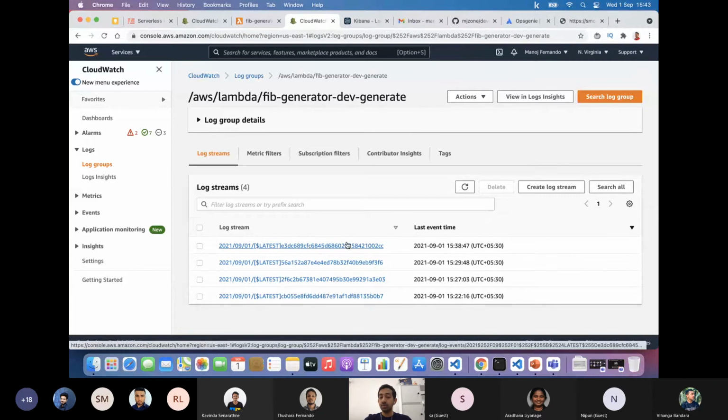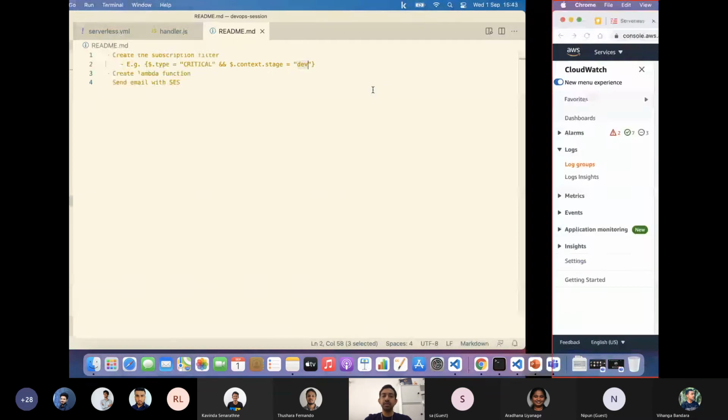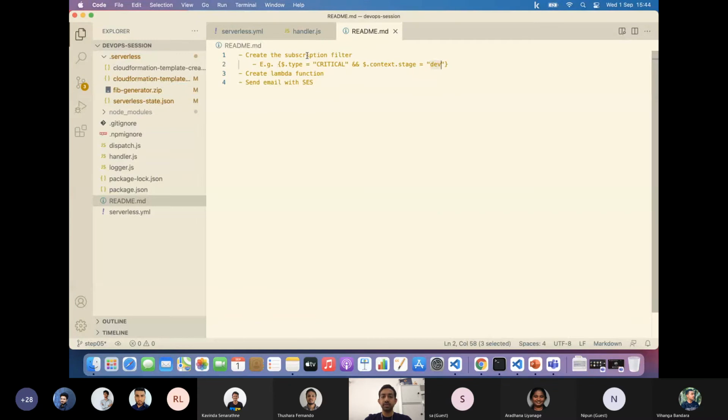So when you ingest a lot of payload into other services, your AWS bill will skyrocket, right? So it's very important to filter out the really important messages that interest you. Probably you might have to change the stage to prod. Your dev things, I think you can handle because it's not prod, right? But for this example, let's say it's dev. So what is the difference between a subscription filter and a metrics filter?